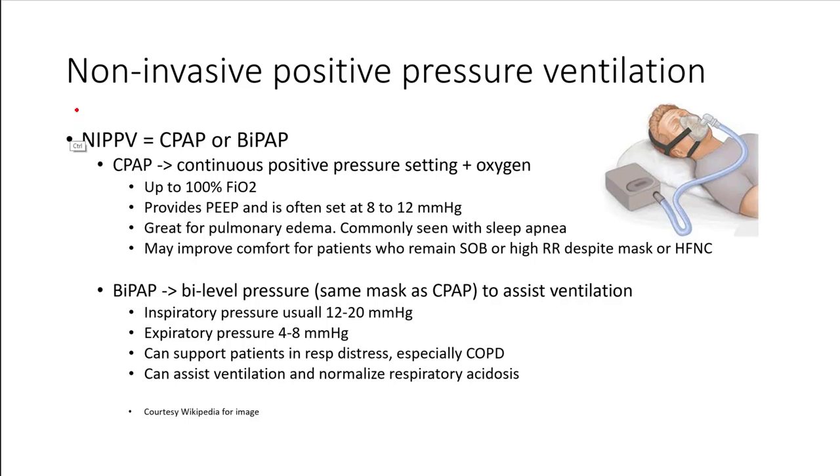Non-invasive positive pressure ventilation, NIPPV, is a basket term used to refer to CPAP or BiPAP. Everyone knows CPAP from sleep apnea, and people can use it at home. People can use BiPAP at home too, but let's just go through each one. CPAP is a continuous amount of positive pressure, and it also has oxygen flowing through the tube as well. That oxygen can be titrated all the way up to 100% if you needed to.